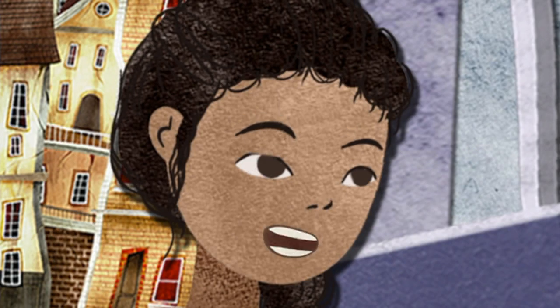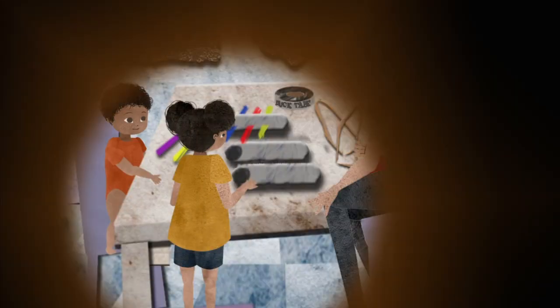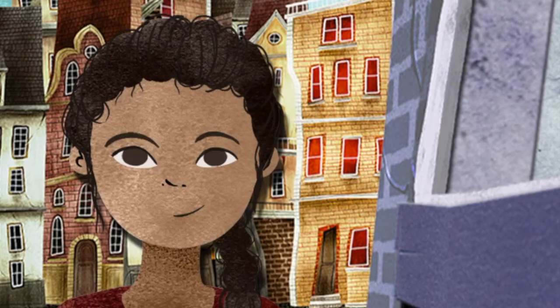Our mission today is to sneak into the kitchen and locate the last super delicious cookie from the cookie jar. Tell me if you see it, okay? Shh. Come on.